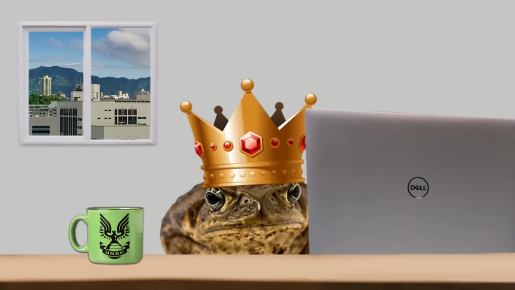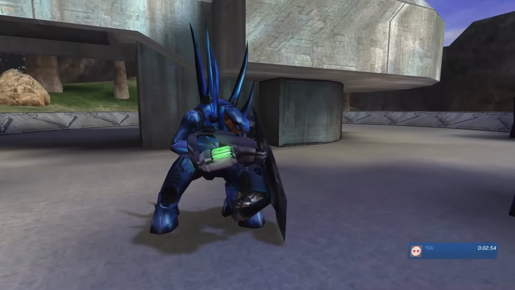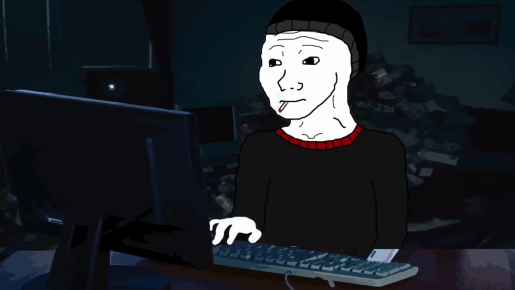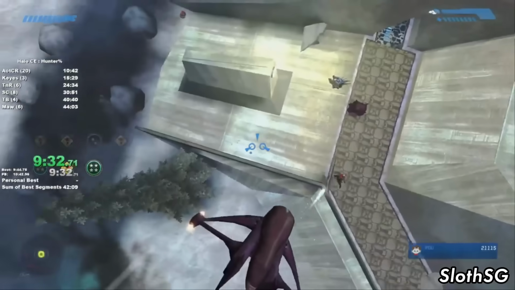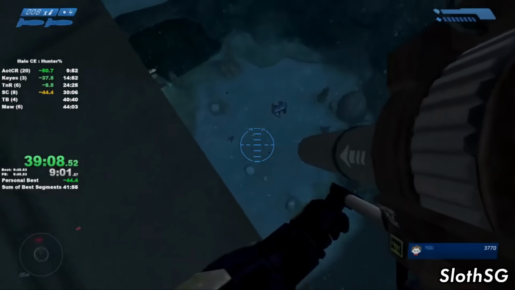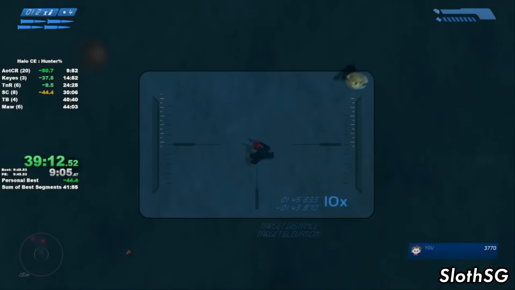I'm a frog, and this is a hunter, the subject of the speedrun category we'll be talking about today, called 100%. What is 100%, you may be asking yourself as you watch this video instead of working or spending time with your family? Great question. In 100%, your goal is to kill every hunter in Halo CE as fast as possible, which sounds simple enough, but the route to do it as fast as possible is insane, and that's what we'll be looking at today.